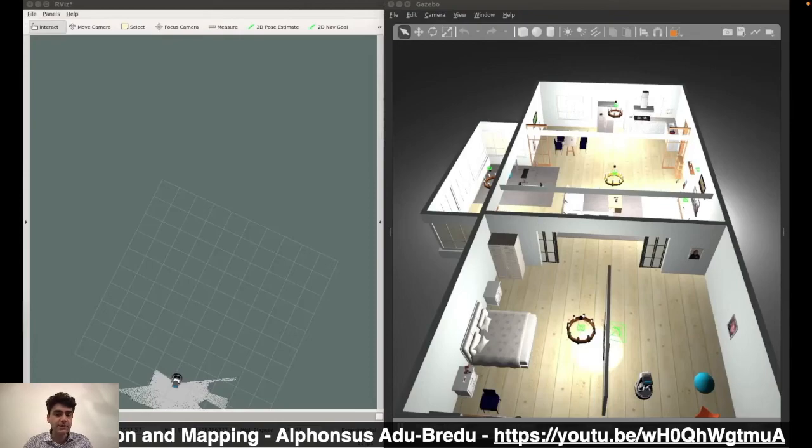So before I play it, the left-hand side of the screen is going to show an aerial view of the sensor information of a Fetch robot that's operating within this simulated home environment, which is shown then on the right-hand side. So the sensor that the robot has access to is what's called a LiDAR scanner. So this particular sensor essentially shoots out a set of laser ranges in front of the robot, which return the distances of collisions of those lasers from the robot sensor itself.